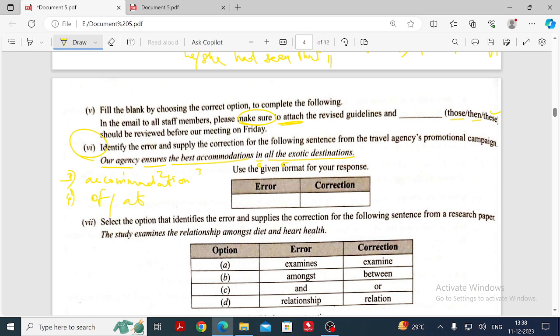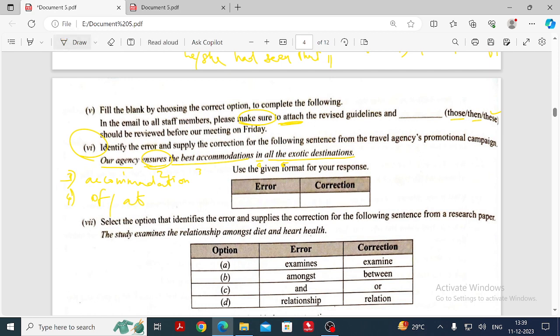Sorry, my dear? Ensures. Should this be changed into a singular verb? It is already in the singular, right? Ensures. Yes, any guess? So in this question paper, 2 questions we are going to hold, I think. Okay, easy questions so far, up to 6 questions, 4 questions we are confident enough. But what about the first one and the sixth one? Since the very first one we made the answer strengthen, but we don't know why we have written strengthen there.